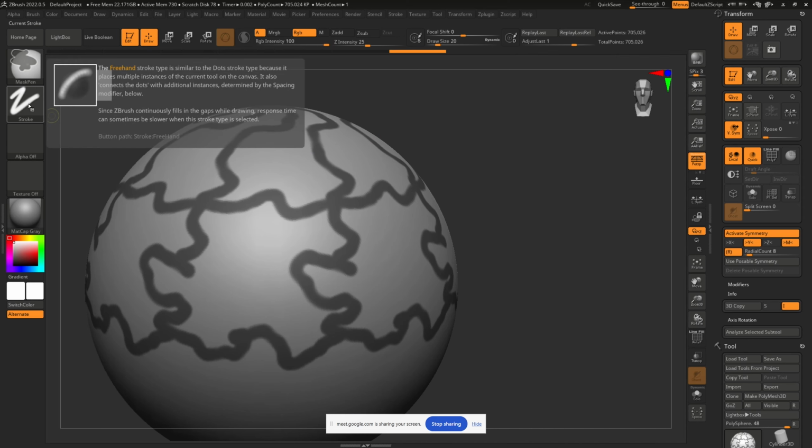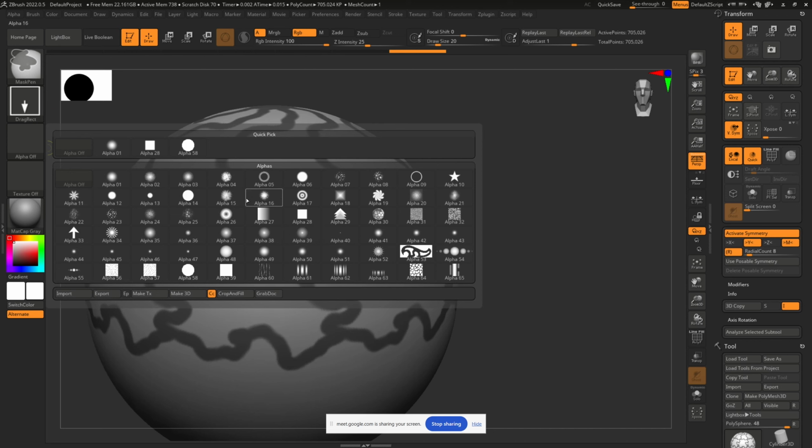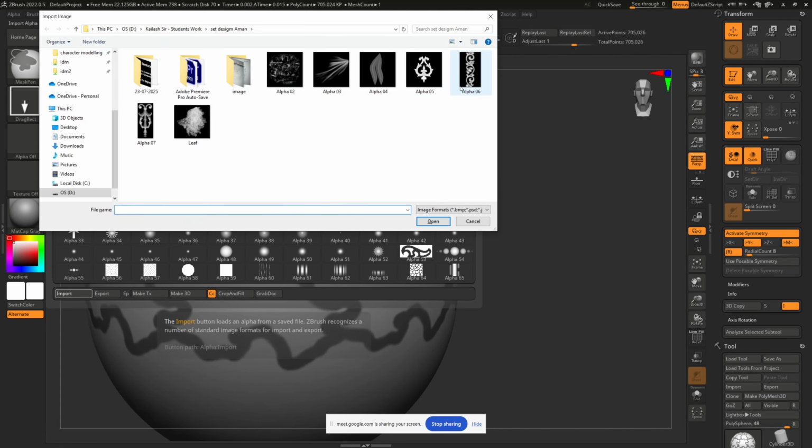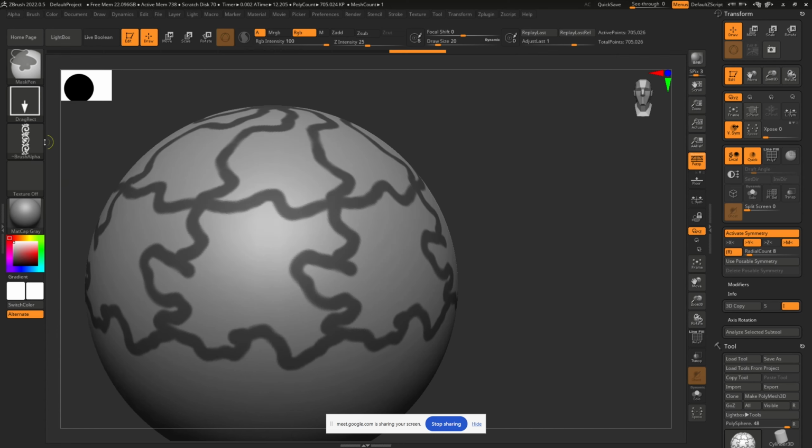Next, I just want a particular alpha. So just press the Control key and click on the drag, and I'm just going to import some shapes. So just hold down the Control key and just import. And I'm just going to take this particular mask. Okay. And if I just hold Control, you'll see the alpha is active using a drag. If I just drag it now, you will find this particular thing over here.